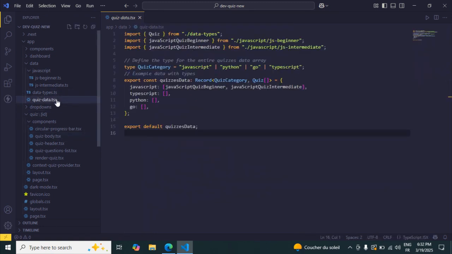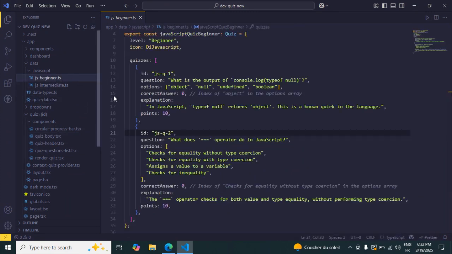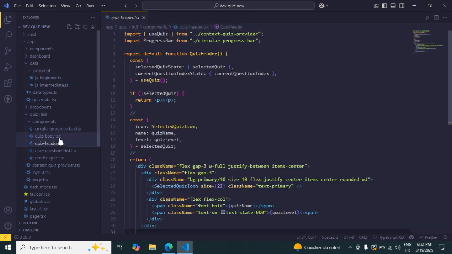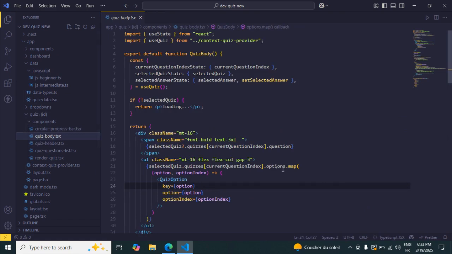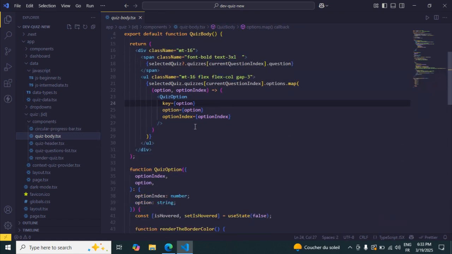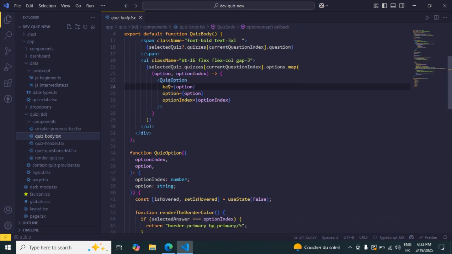So if we go back to the quiz data.tsx file, inside the quizzes property, we have the options array. So this is what we are going to access by doing this. That's why we're using the map function. And then we're going to iterate through each option, and we're going to call the quiz option component as I explained.